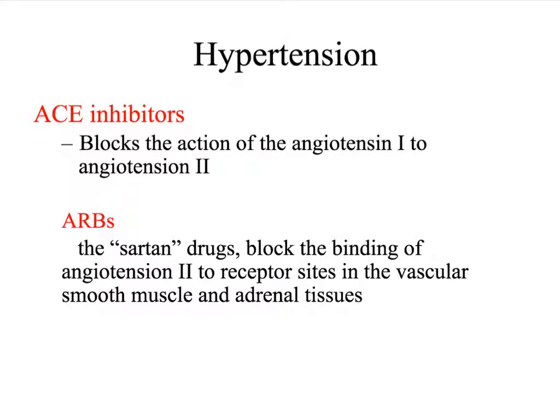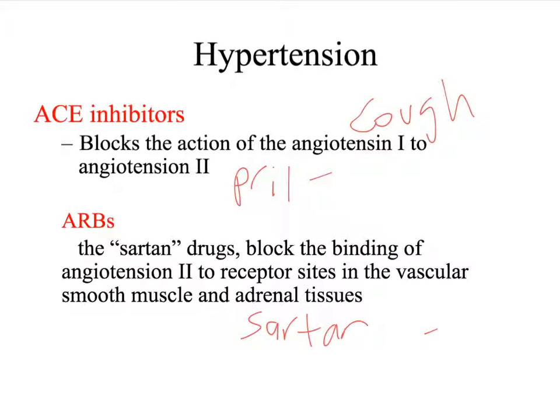This is just, again, kind of review of what I said on the last slide about the blood pressure medications. ACE inhibitors. Remember, there's a cough. That's a side effect of ACE inhibitors. All of these ACE inhibitors end in pril. It's lisinopril and enalapril. The ARBs are the sartans, valsartan. So if you notice, a lot of these meds have endings that are similar, so it kind of helps us a little bit to classify them. And remember, usually people are moved to an ARB when they can't take the pril or the ACE because of the cough.